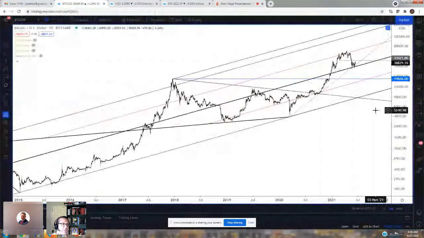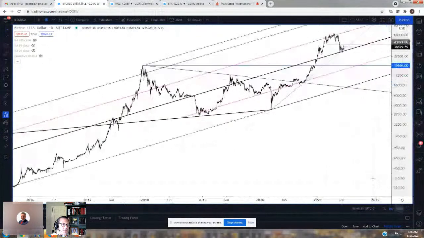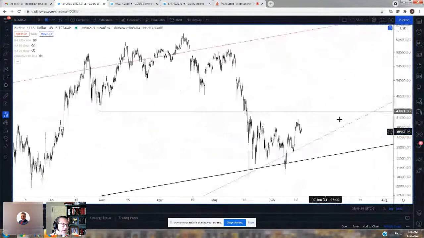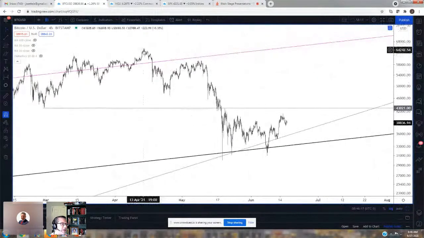So starting with Bitcoin, that's what I'm thinking. And if I zoom in, let's even go to a 4-hour chart. Those of you that follow Elliott Wave, we've got a 5 down from the top: 1, 2, 3, triangle, 4, 5. And so far we've got 3 up.